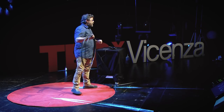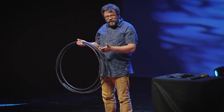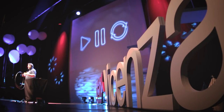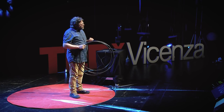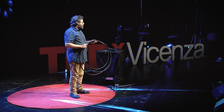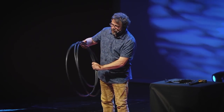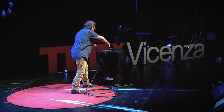This is the pipe gardeners use to install irrigation systems for watering the gardens, okay? And now I'm going to show you how to make a simple wind instrument with a very, very cool sound with a piece of this pipe. Are you ready? Let's go. First of all, we cut a short piece.